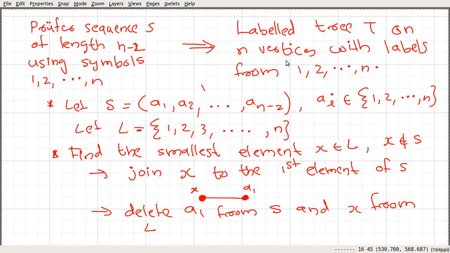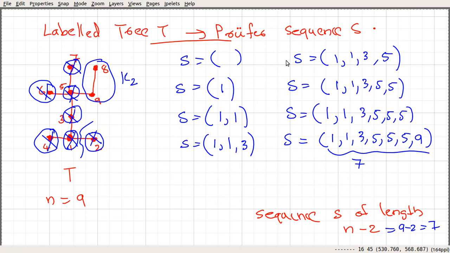So let's go through an example. We are going to work out this example. We will start with this particular sequence and see whether we can retrieve this tree.